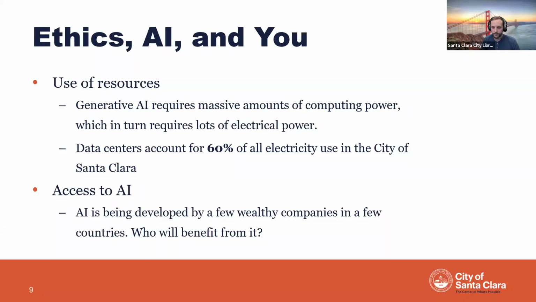And then lastly, concerning the question of ethics is access to AI. So the popular AI models are in the hands of a few big companies. I mentioned OpenAI. Google, of course, has their own AI tool, Gemini. And there are a few others. There's Microsoft Copilot. There are others, but those are the big ones. And they're pretty concentrated there and also concentrated in just a few countries.